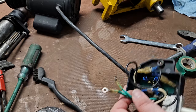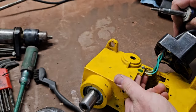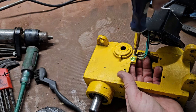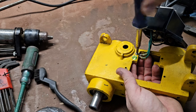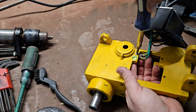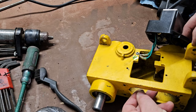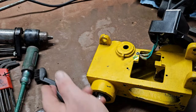Let's hook this up to ground and start reassembling the machine. On really good. And I think that's the only one that we need on there.